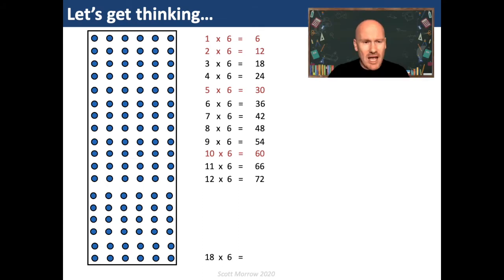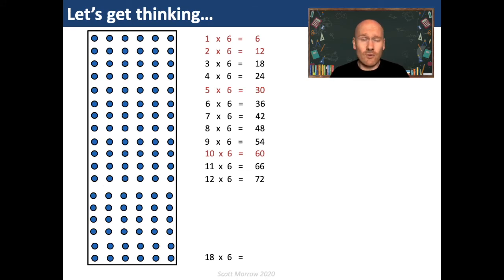Let's have a look at 18 times 6. For 18 times 6, if I've got to rely on counting up in sixes, that's going to take me a long time and I might miscount. So let's have a think about how we can use this array to help us. There's our 18 rows. Now, I don't know 18 times 6. I didn't memorise that when I was younger, but I can work that out because I can think about those 18 rows and let's split that array into 2 smaller arrays.